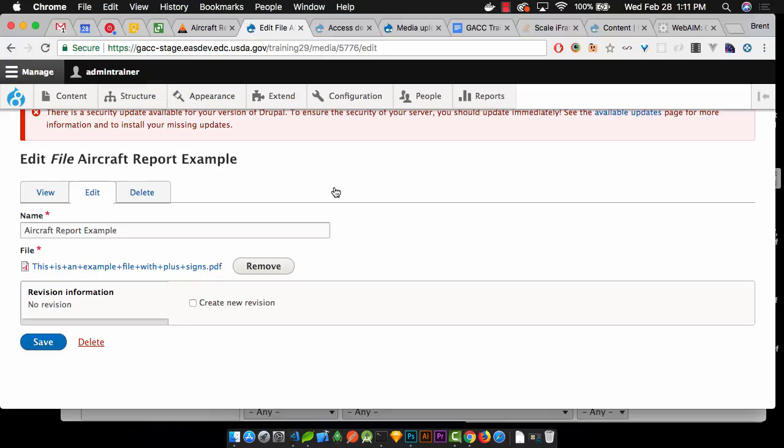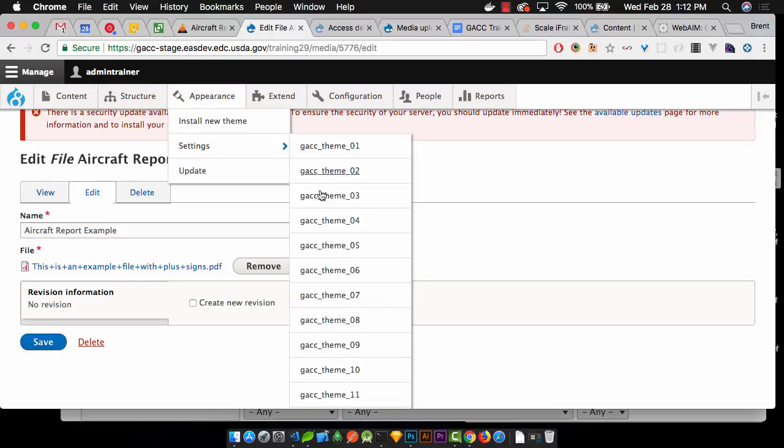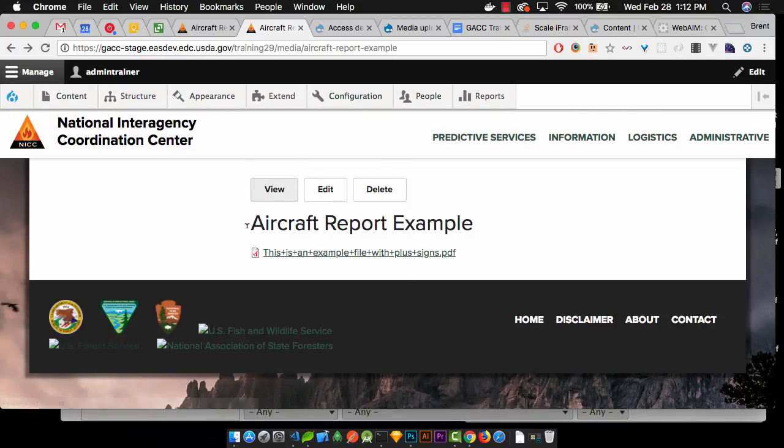It's great and helpful how media works. When we first launched the first version of this, we didn't have media, and we quickly found out we needed it, so we quickly added it to your site.